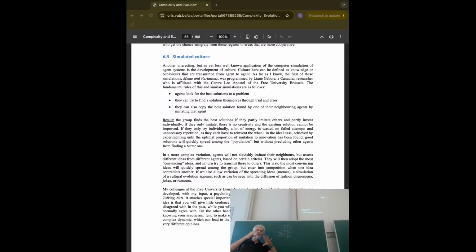She had invented some kind of a problem of dance moves, where there were different kind of moves they could make, and depending on how coherent the moves, they would get points. So the idea is you have a problem where you can have better and worse solutions. So now there are two strategies. Each agent individually can try to find out what's the best solution by trial and error. So the agent just tries a solution, and if it doesn't give a good solution, he tries another one, and he tries another one.